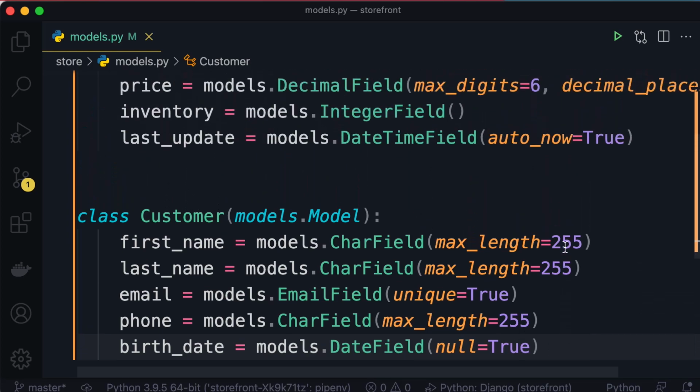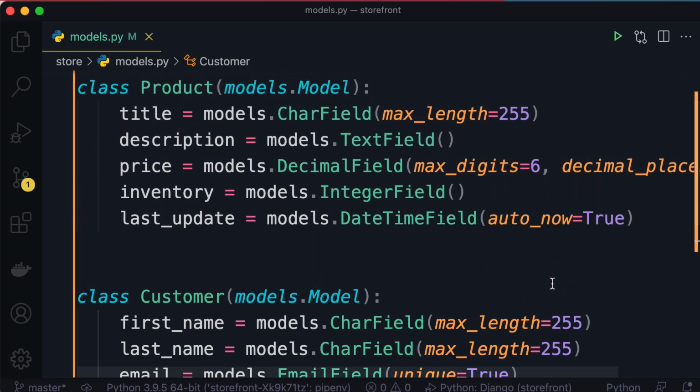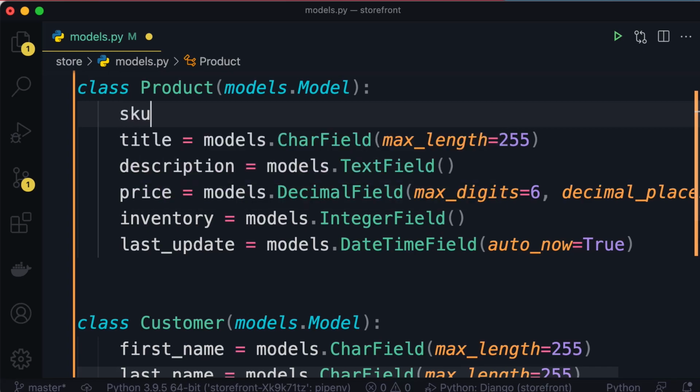Now you might be curious why we don't have an ID field in any of these classes. Because as I said earlier, Django creates it for us automatically. So every entity or every model class is going to have an ID field that is going to be a primary key. But what if we don't want to have an ID field? What if in this product class, we need a field called SKU, and this is going to be our primary key.